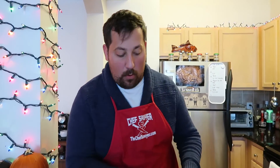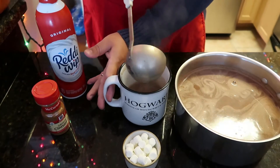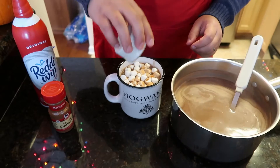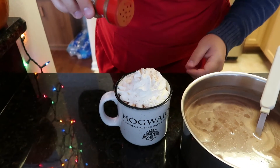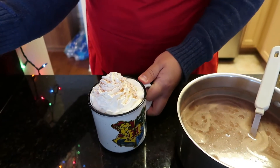Now it's time to plate up! We got our nice pumpkin hot chocolate — bring it right into your favorite mug. We leave a little bit of space at the top because nothing accompanies hot chocolate better than mini marshmallows. Boom! And whipped cream — give it a few good shakes, swirl it on top — then cinnamon, a light gentle dusting on top. And would you look at that — that is the holiday hot chocolate spectacular!